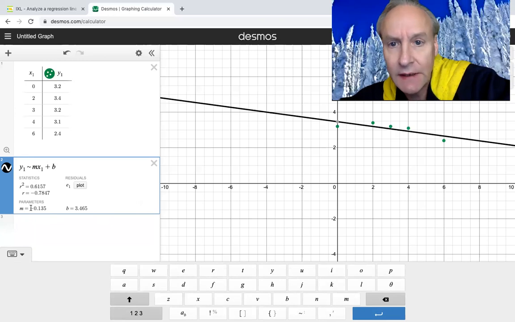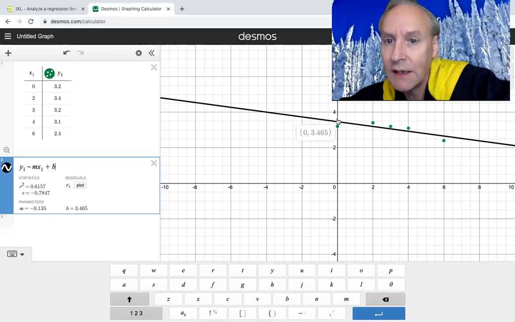This number tells us that these numbers up here are representing the GPA. These are the Y values. And these numbers are going down about 0.14 for every extracurricular activity that we add. So it would take quite a few. It would take about 7 extracurricular activities to kill your GPA 1 full grade level. And this B represents what we would suspect would be someone's GPA if they had 0 extracurricular activities. Now, it makes no sense to talk about negatives over here.